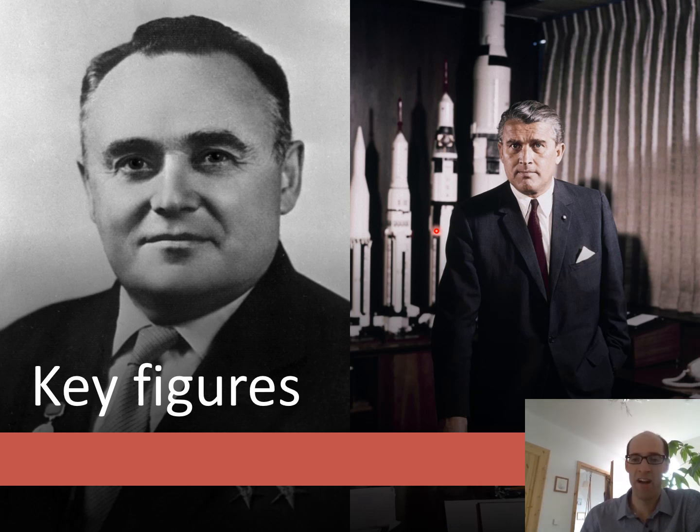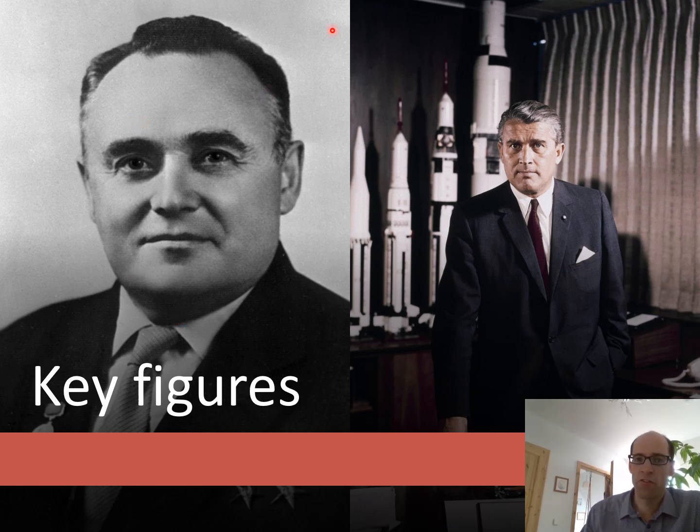In particular, von Braun, who really did stop at nothing, and I mean nothing, in order to ensure that he had sufficient funding from first the Germans and then the Americans to get what he wanted. He was a man who had a vision, and the vision was he wanted to build gigantic rockets. He, I would suggest, did not have a great deal in the way of a moral compass, as we shall see. Sergei Korolev was a much more, I would suggest, reasonable, solid engineering character. He had a lot of respect internally, at least towards the end.